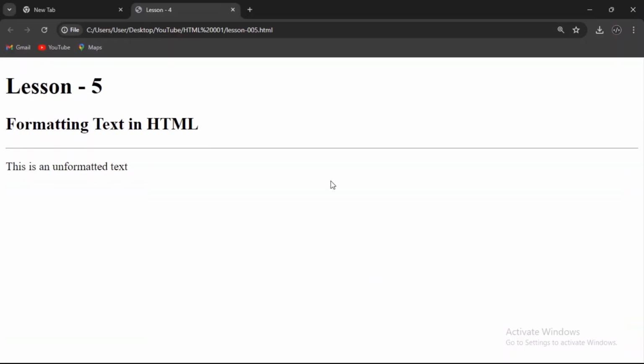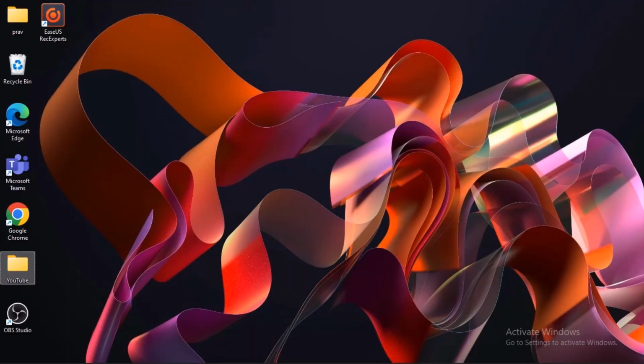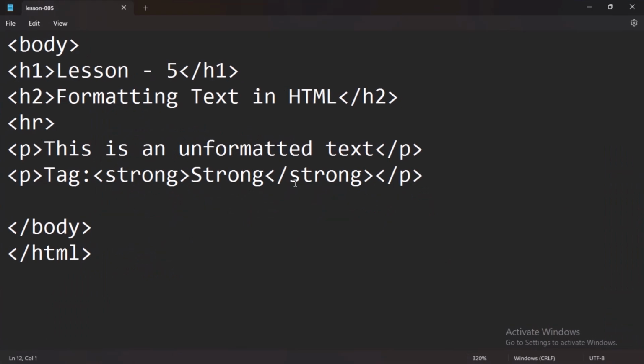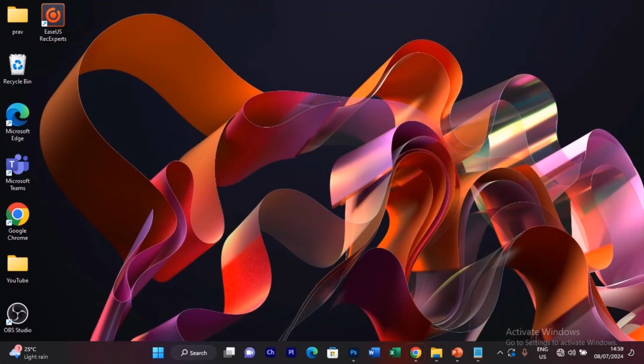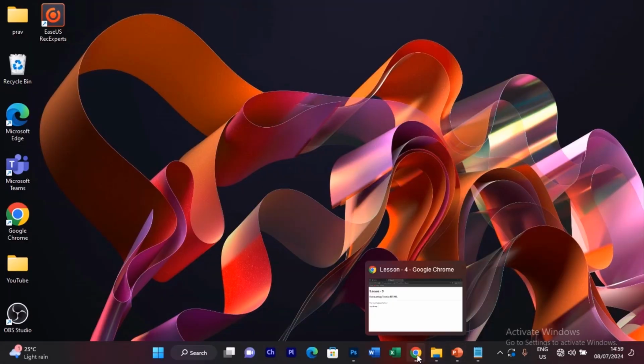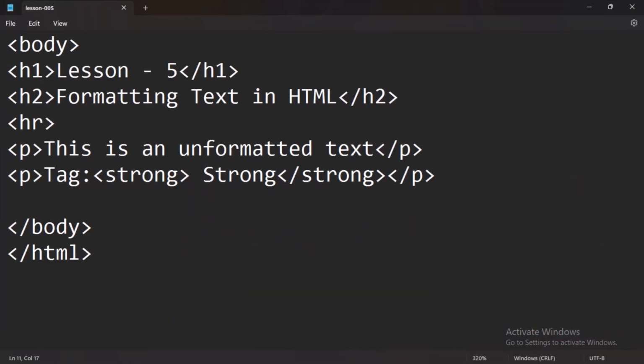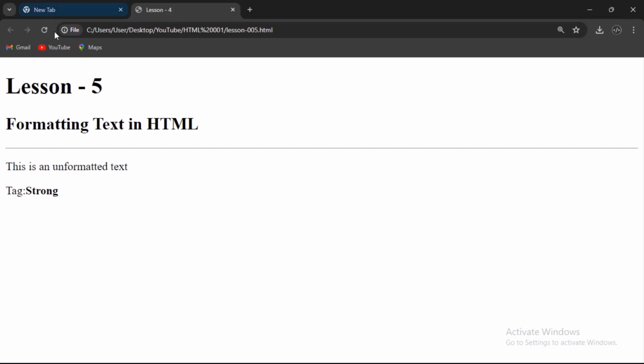Now go into the browser and see. As we refresh the browser, this is what we see. If you format the text using strong, you see the difference here. Let me add a little space in between here to get us up and running for what we are seeing. It is not a good practice, but I'm just doing it for this case. Okay, so we have this space here, we have the tag and say strong.